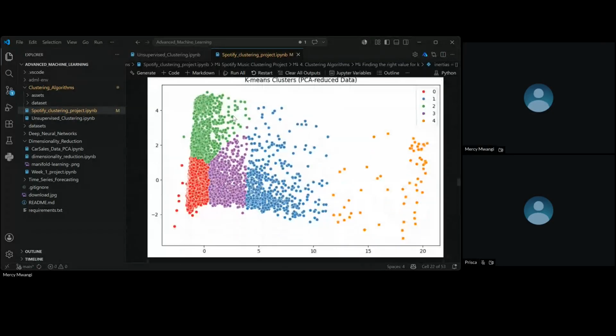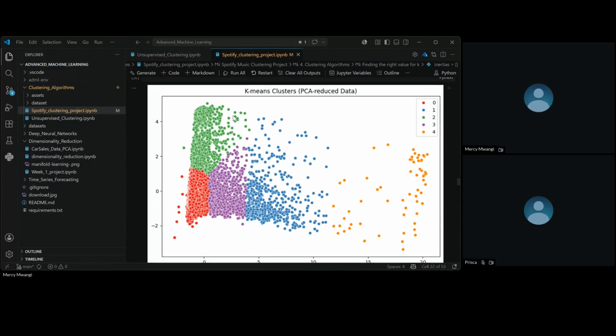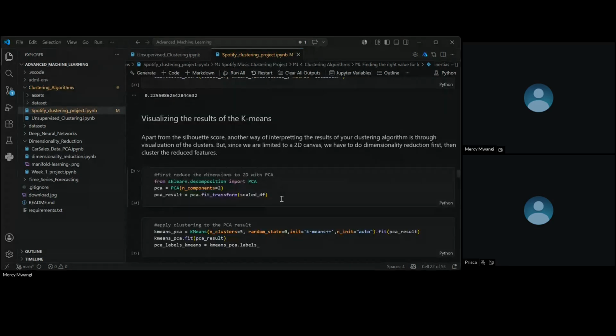This is where PCA and clustering come together. I have reduced my data into 2 components. Remember, PCA is not only to help you be computationally efficient, but it's also to help you visualize. It comes super handy when you're dealing with classification tasks and with clustering.